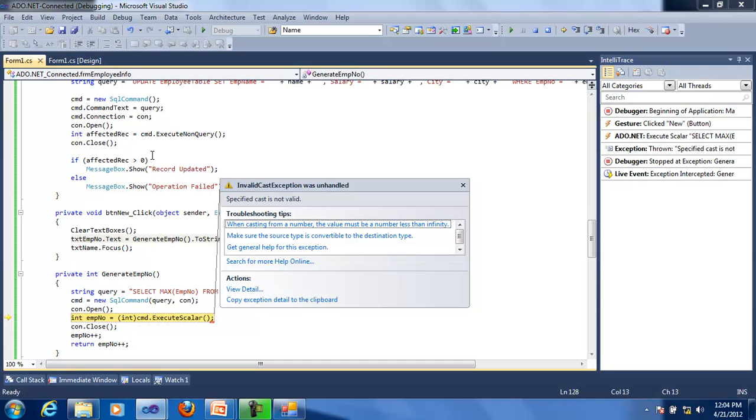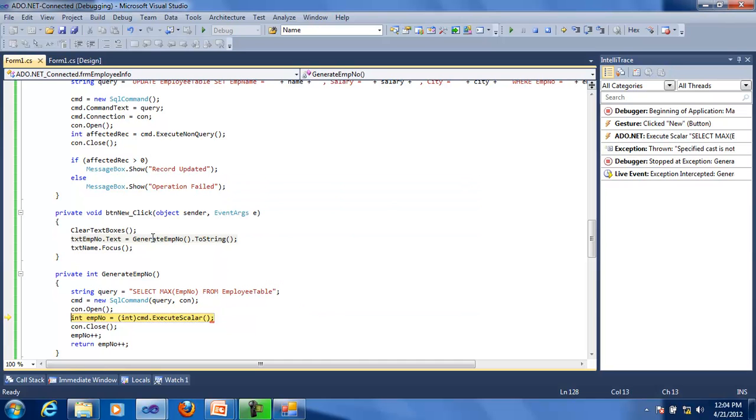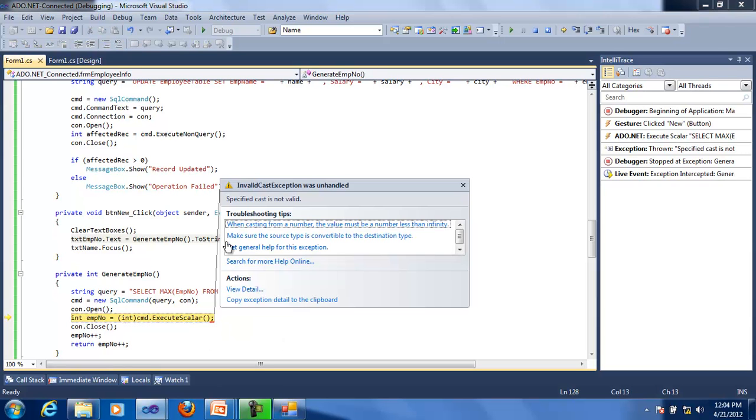Why? Because here on new you call GenerateEmployeeNumber, you are trying to select the maximum employee number, which will be null. So you open the connection and command.ExecuteScalar will obviously return null, as it doesn't have any employee number, and you are trying to convert this null into integer. So there will be an error, specified cast is not valid. Obviously null can't be converted into integer.